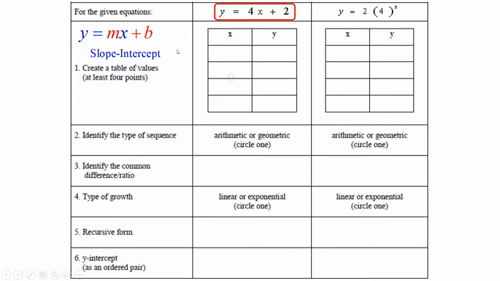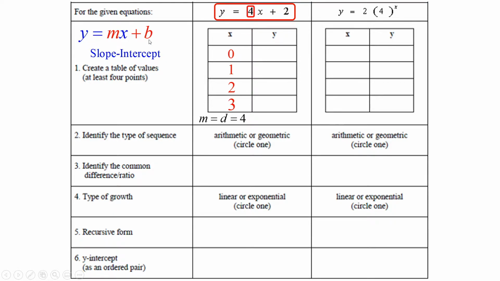Let's write that down below. Okay? I'm going to start with a 0 here too to keep this as simple as possible. And I know I'm going to want to start with a 0 because I have slope-intercept and I can see my y-intercept. And then I could go 1, 2, 3. Keep it simple. Now, what is the slope? Well, m is 4. The slope is 4, and that's the same thing in a sequence as a common difference. So slope always equals a common difference, and that's going to be 4.